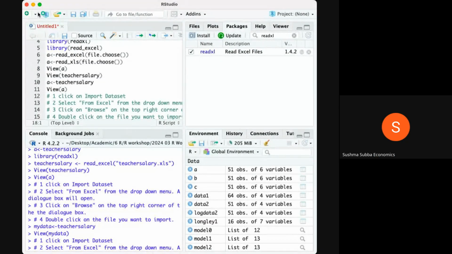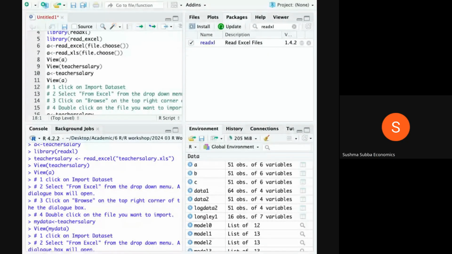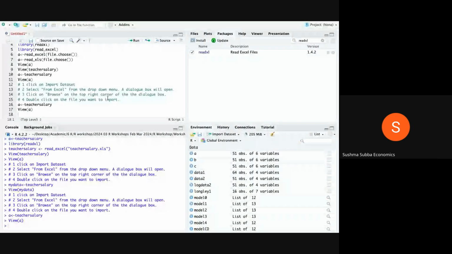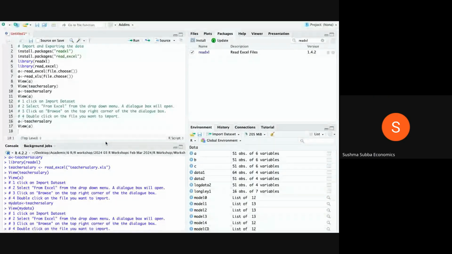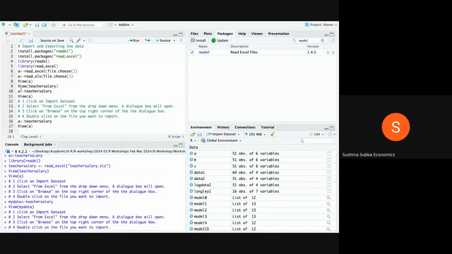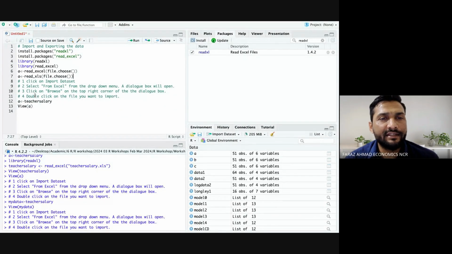Sir, can you just scroll up this panel? I'm removing a few lines which are unnecessary.